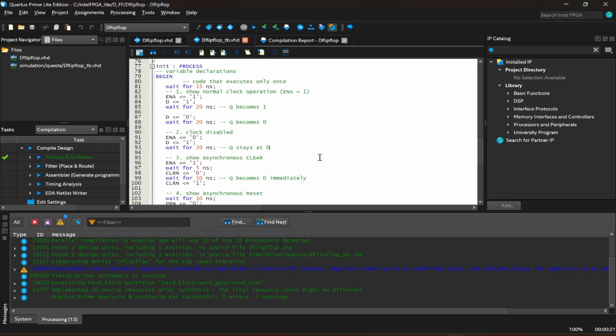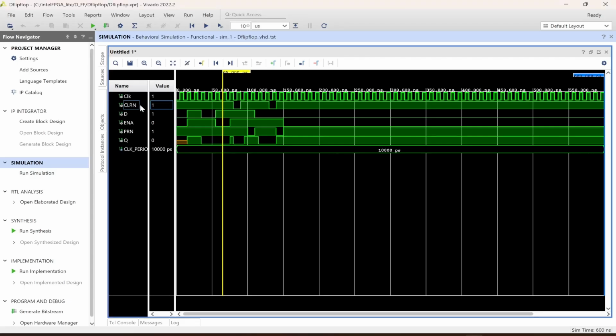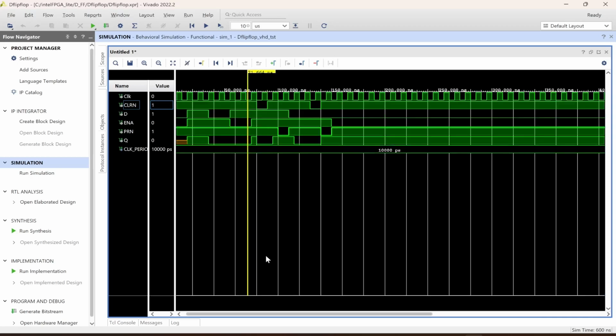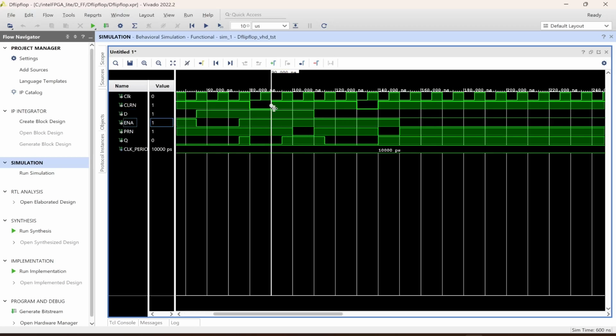So let's go back to our test bench code. Test case 3. So we want to test the clear. When we set the clear to 0, Q should go to 0 immediately. So let's see. So this is our clear, right? So at this point, Q was 1, right? Because we enabled the clock again. And then on this rising edge, Q went to 1. Maybe I'll zoom in a little bit. So at this point, Q is 1. And then at this point, we set clear to 0, at 80 nanoseconds. So as we can see, Q immediately goes to 0. It doesn't wait for the rising clock edge. So at this point, we disable the clear again.